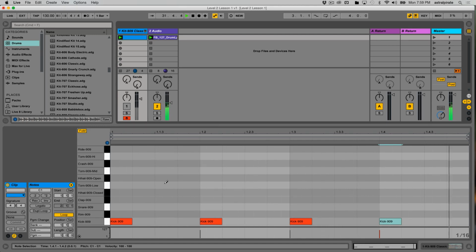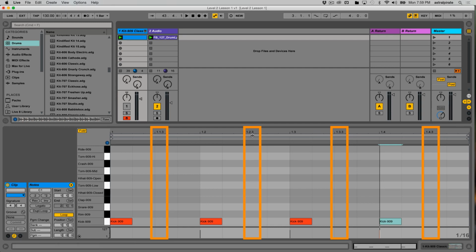Okay, and if we count along to the beat, if we count the quarter notes, it's 1, 2, 3, 4. 1, 2, 3, 4. Now, if we're counting eighth notes, an eighth note is half the length of a quarter note. You count 1 and 2 and 3 and 4 and 1 and 2 and 3 and 4 and 1 and. The ands are directly in between the beats. 1 and 2 and.